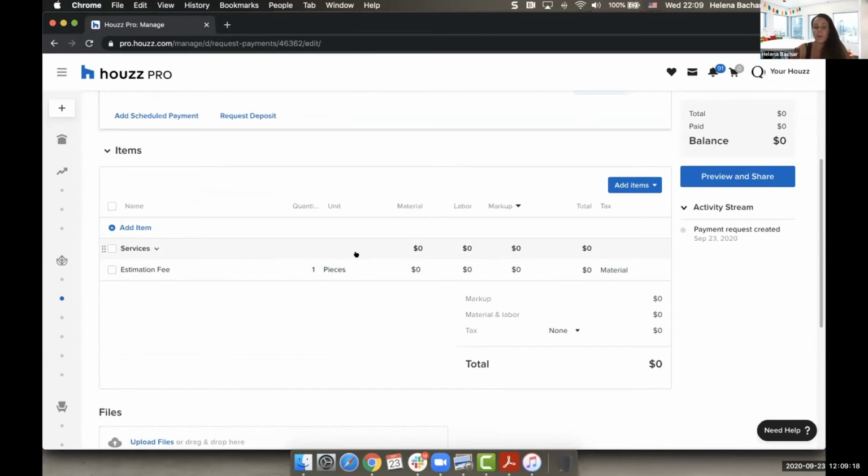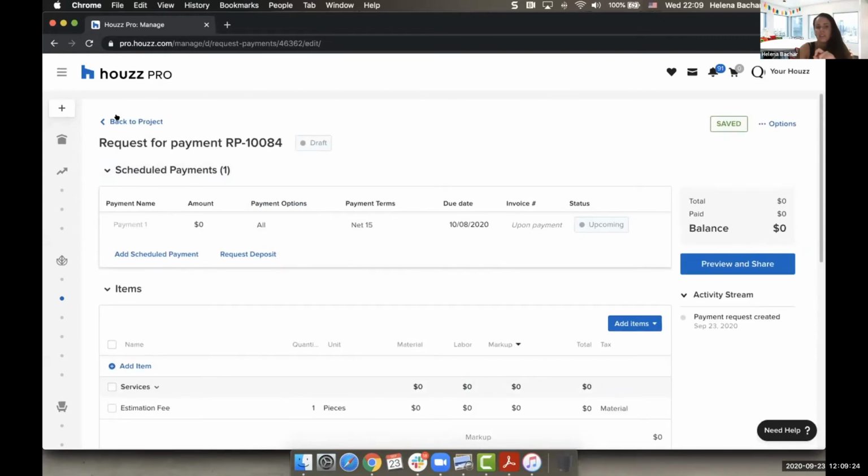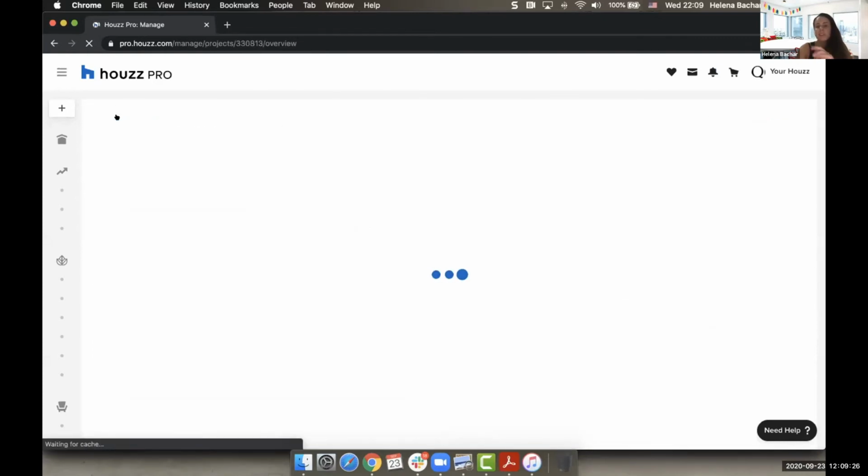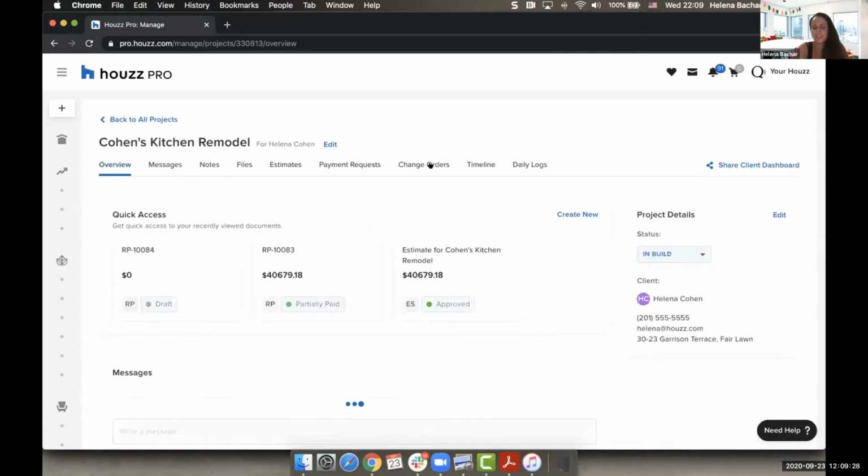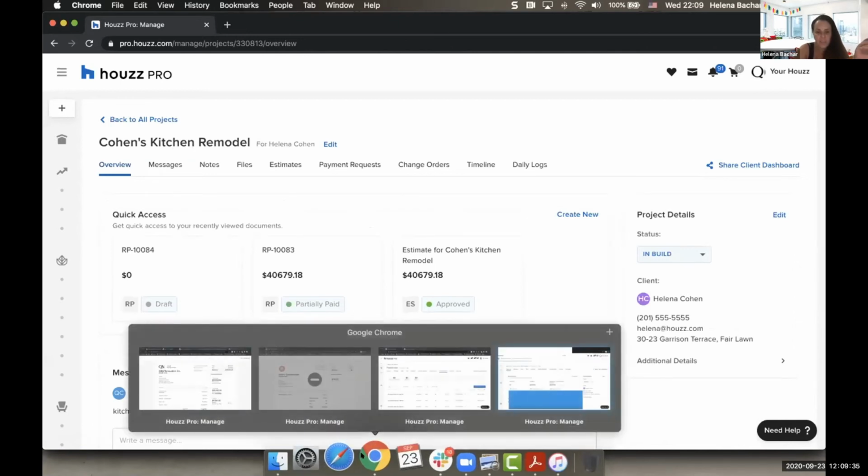All right, I want to move over into change orders. And again, to show you change orders, I'm actually going to switch over into a different account so I can show you how online payment works. That's not to say that the change orders doesn't exist already in your tool. It should. Under your project, you will see change orders here. I'm just going to hop into a different account here.